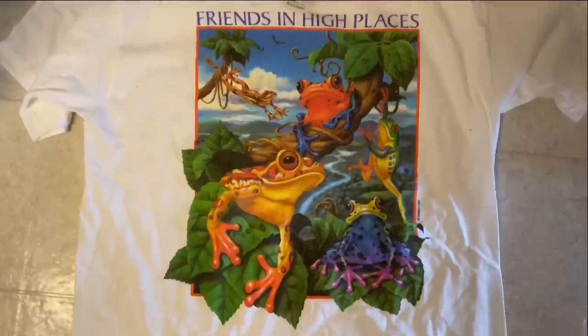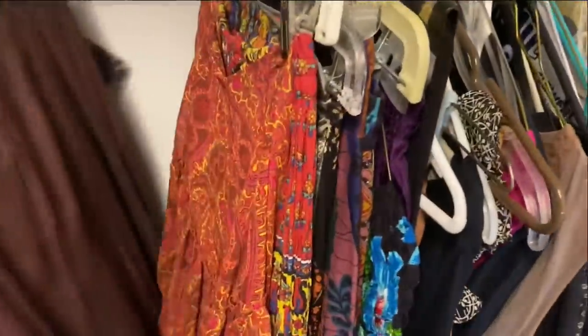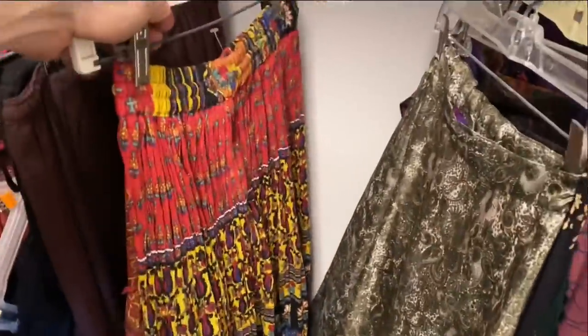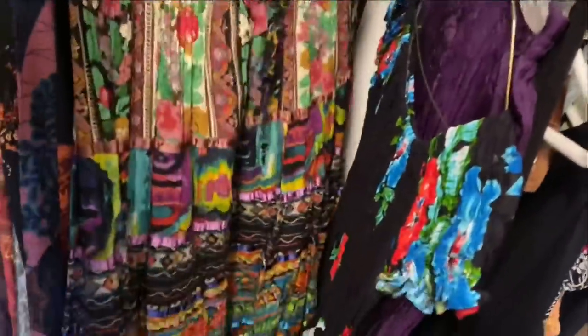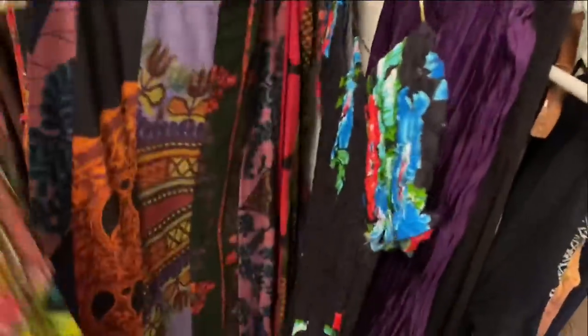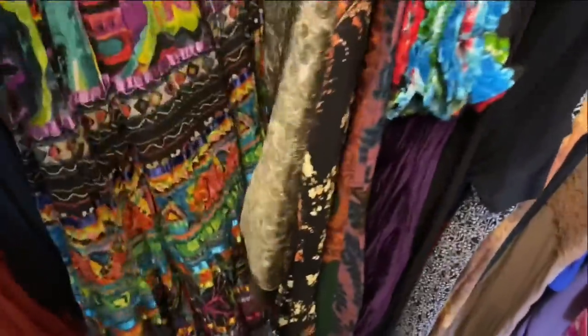I was looking for t-shirts with a cool theme — there was this Mardi Gras one, a brightly colored one with frogs, and another animal-themed rainforesty one. I talk about Jesse Shops a lot — if you go to Instagram she's always trying on brightly colored dresses at thrift shops. It's true for guys too — if you see brightly colored clothing, you can do well because people like big bold colors.